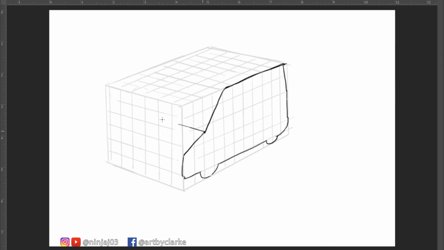But you can see there, I've drawn basically a 2D minivan on the side of this cube, and then using the parallel lines that I've established, I can figure out where the other bits of this minivan need to go. And I don't even need to go to the end of this thing. I can work within this space. Again, looking at parallel lines here, same angle there and there. Got this line right here, something like that. This line over here. There we go. And we're starting to get a minivan.